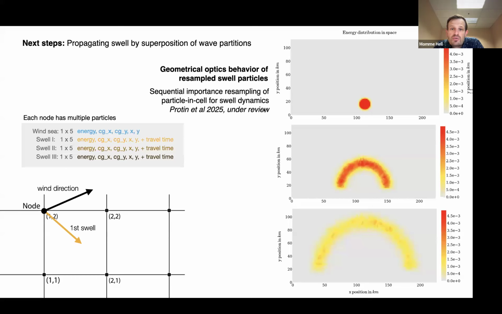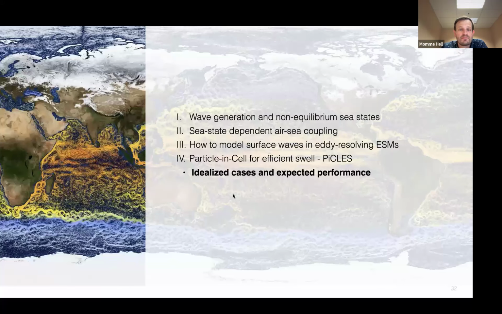And one way to proceed is explored here by a grad student in France I'm working with. He thinks about the swell generation problem only, so he seeds millions of particles at this blob, and then he lets them propagate and spreads them out, in this great circle sense. And he does this with a method called sequential importance resampling, and that can create these propagating swell fronts that also disperse, right? Because frequency dispersion is another substantial problem of this particle-in-cell method.